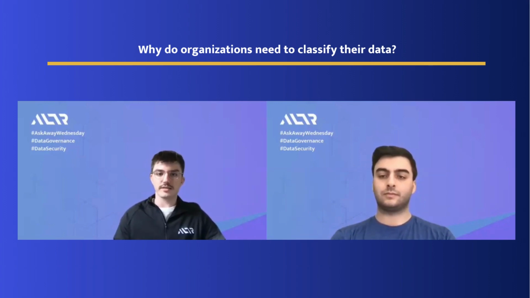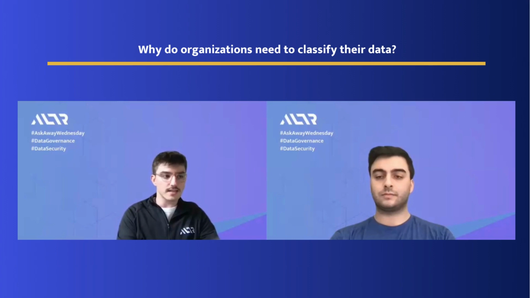With ALTR, you can classify your data with one click of a button, and now you understand what data you have, where it lives, how sensitive it is, and now you can start to understand what sort of practice you need to apply to that data. You can understand whether you need to dynamically mask that data, whether you need to tokenize that data, and then also who needs access to that data, how much access they need, and what type of data, or how they could actually see that data.